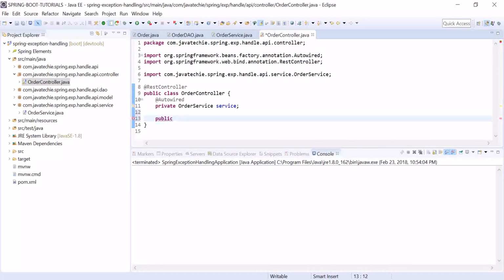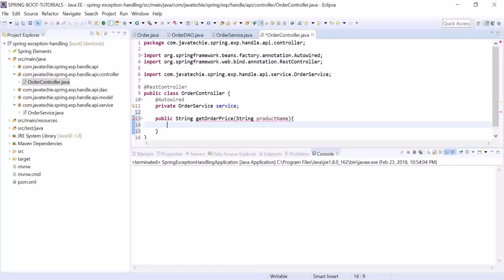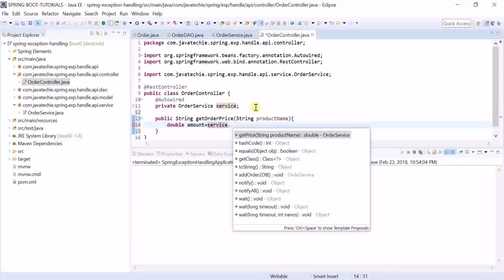Let's return some string. Give the input product name, and you will get the amount by invoking the service.